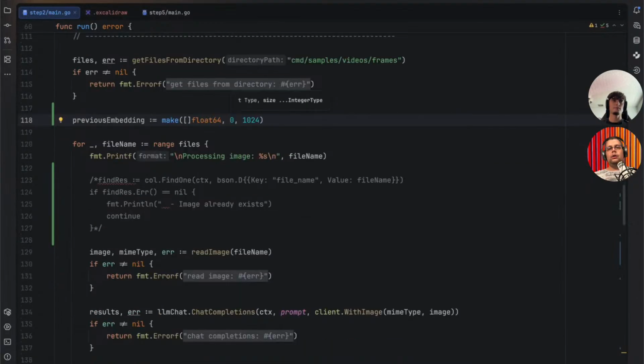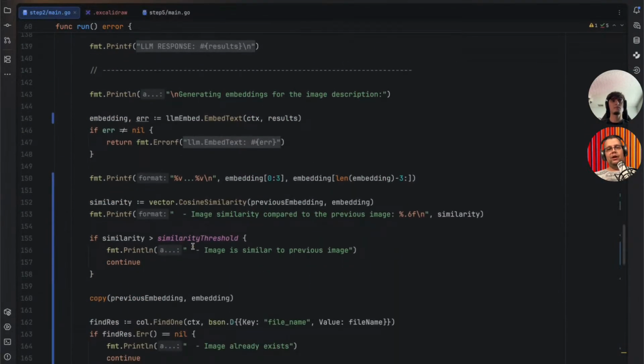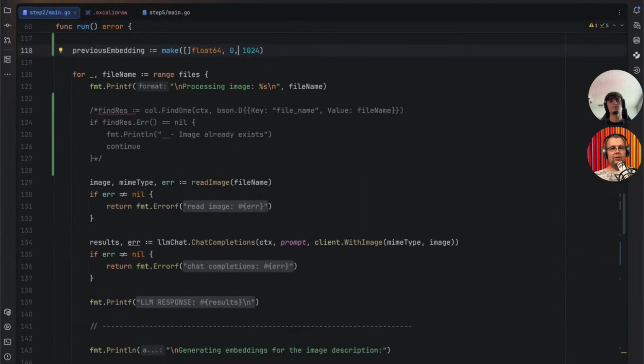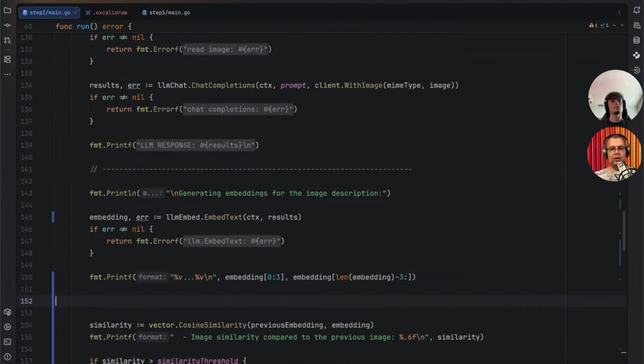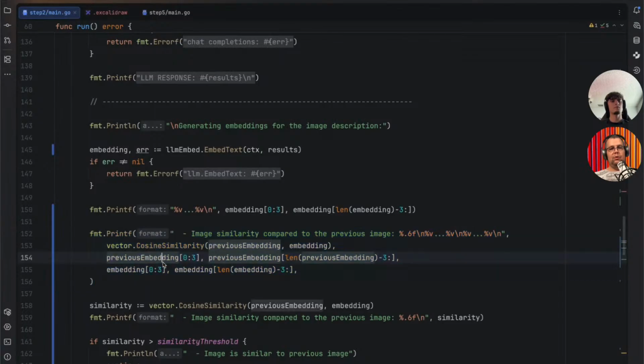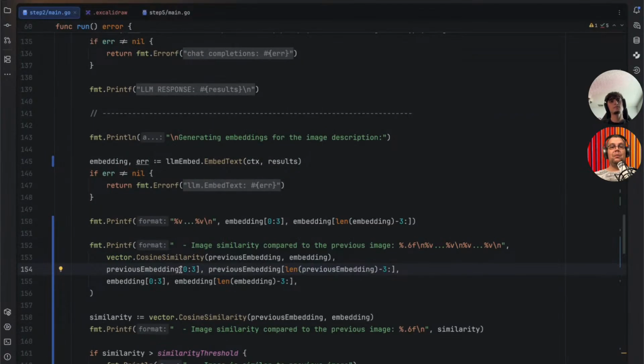So when I was brave enough to do previous embeddings 0 to 3 and minus, the length here would return 0 and then you would have minus 3 because that would be the index and so on. But this one exploded first. It never got to this part, because there were no actual values in there.